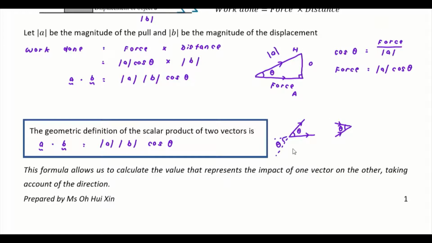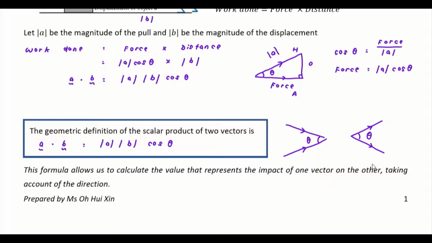Okay, so I'm just going to erase this and redraw it again. The theta can be either the two vectors going in or the two vectors going out. With both ideas you should be able to get the answer, but it cannot be one going in and one going out like that. It must be both going in or both going out. All right, so we'll try to look at the first example.